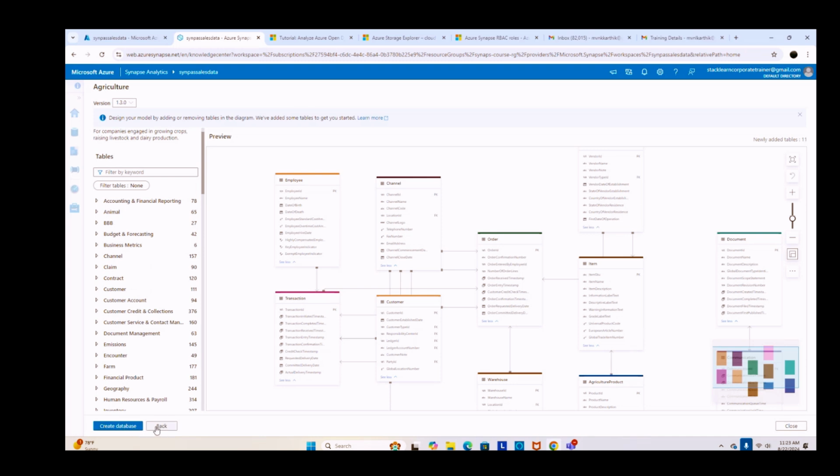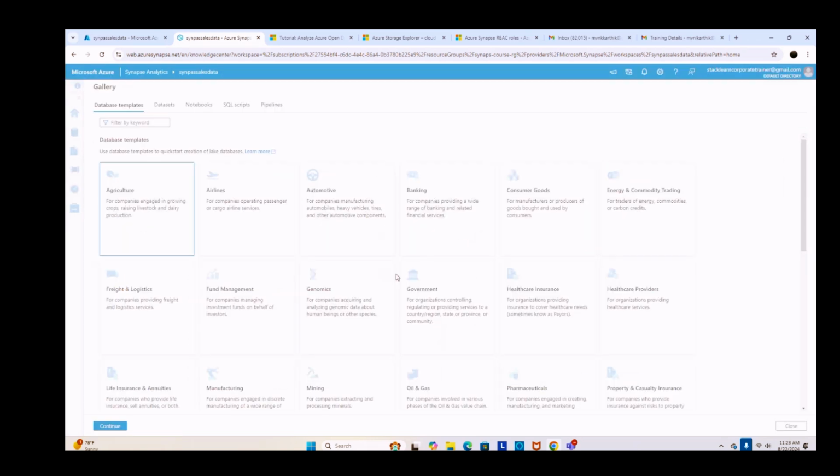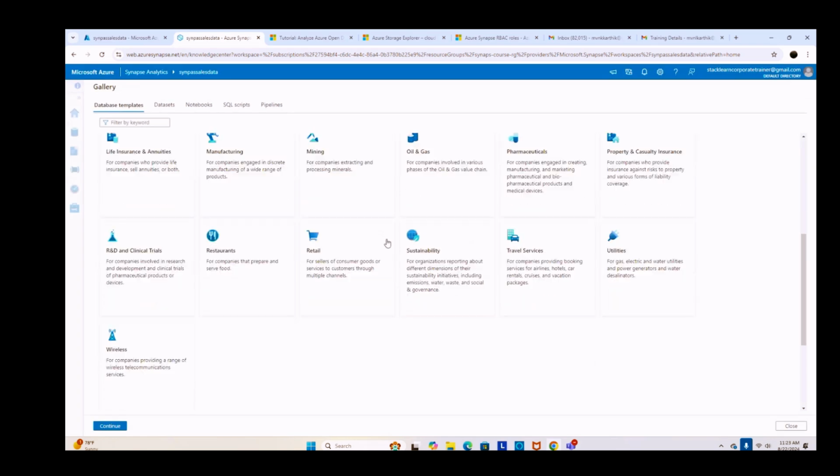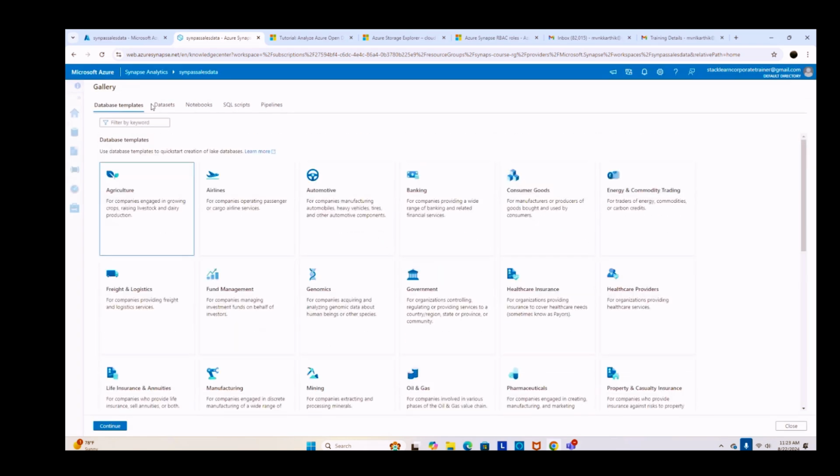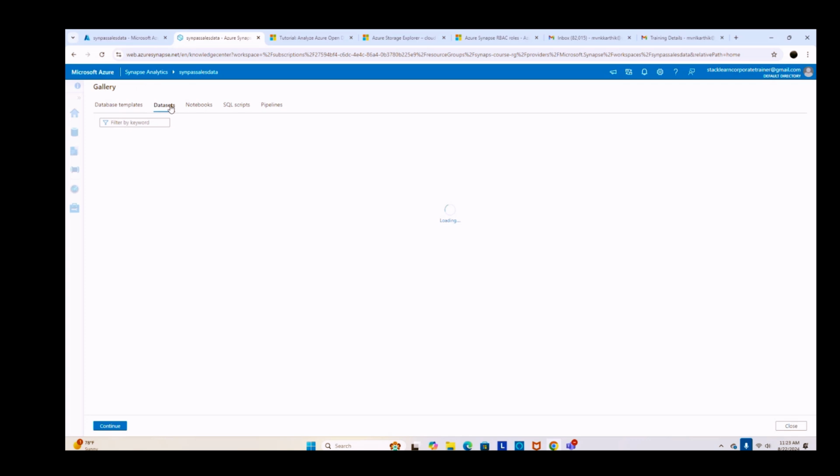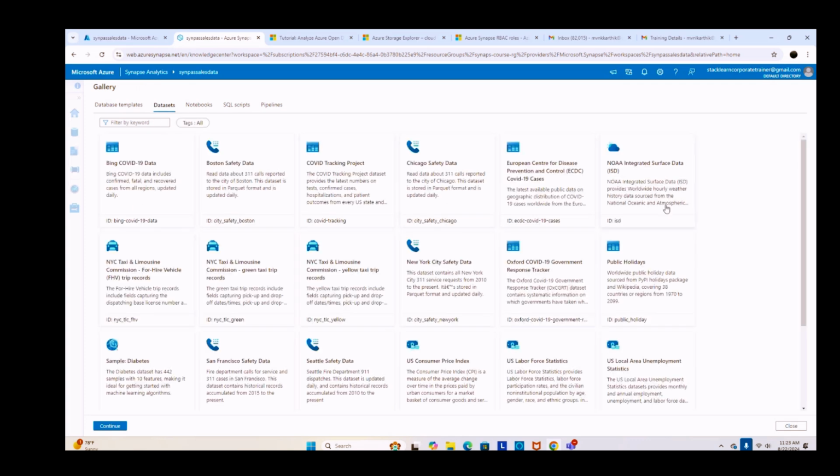I'm not clicking anything currently because we need to create a new process, right? So these are all the existing processes which I'm showing with the sample data. I'll discard this. So these are all about the data process and we have data sets. These are the templates and these are the data sets. If you want to open some sample data, you could just click on this sample data.